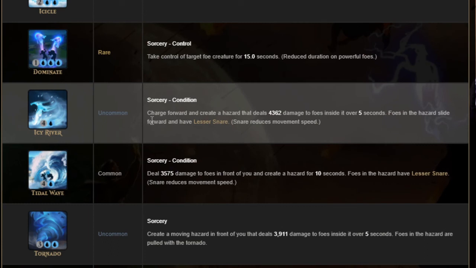You have Icy River. You're going to charge forward and create a hazard that deals damage to enemies inside it over 5 seconds. And it's going to create a hazard that will slide enemies forward and give them lesser snare, so reduced movement speed. It's another way to get you to a different spot, another one of those escape maneuvers. And you're also going to have a lesser snare, a reduced movement on anything that tries to follow you.